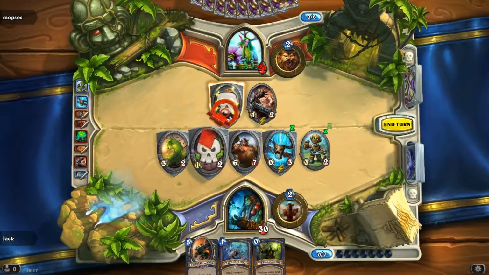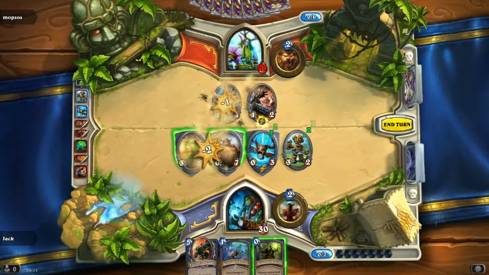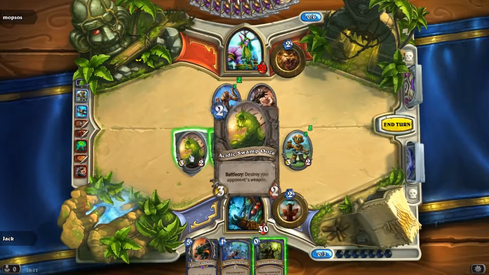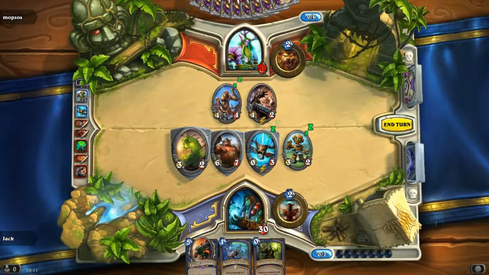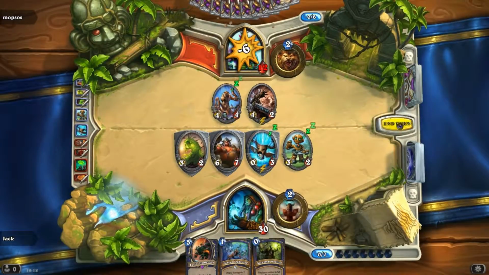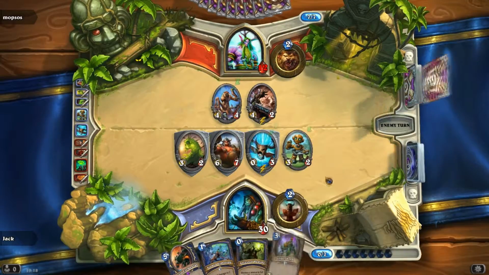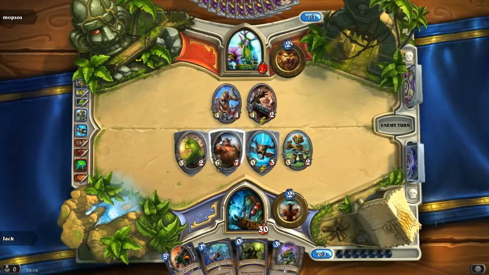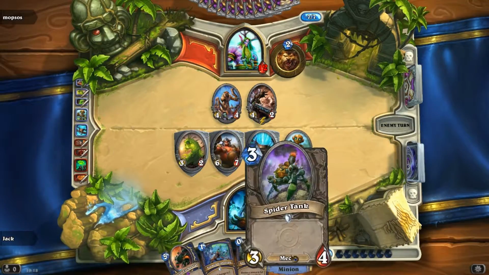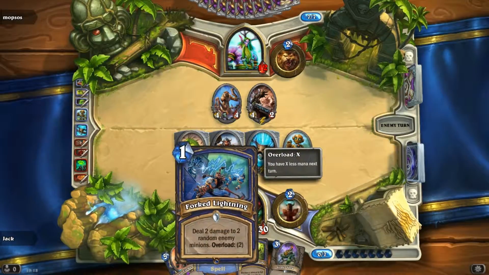So we'll go bash, and then we will go bish, bosh. Perfect. So 3, 9, 12. I can kill him in the next go, if he doesn't do anything about it.